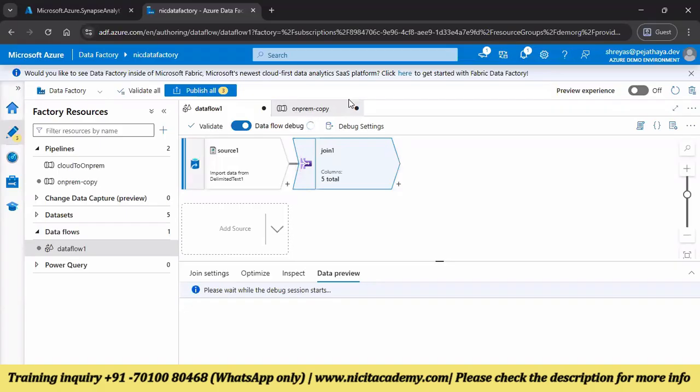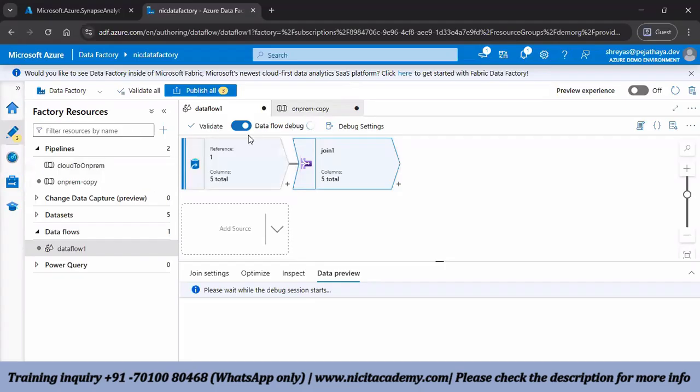That is why data flow debug is not like I switched it on, it will work directly. No, it does not work like that. It will take some time because in the backend, there is a compute cluster getting provisioned, right? And compute clusters getting provisioned is one of the longest steps in data transformation, right? Then once the cluster is ready, your debug session begins. This cluster will remain active for a specific period that I'll be defining through the time to live, TTL setting. And it can be 60 minutes, it can be 2 hours, it can be 4 hours also, as you saw, right? After which the cluster will automatically shut down to prevent any unnecessary cost.